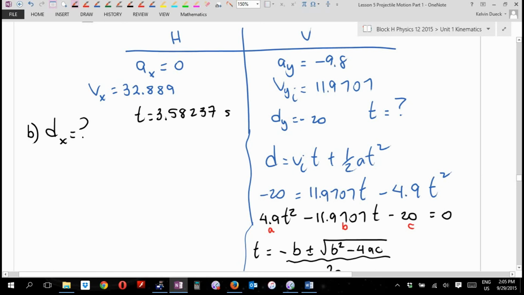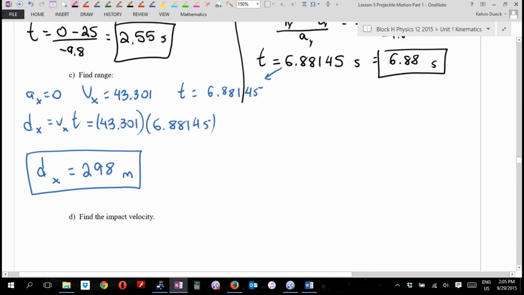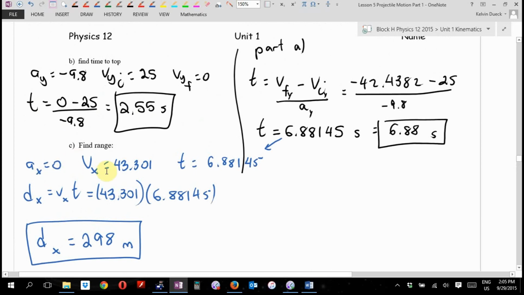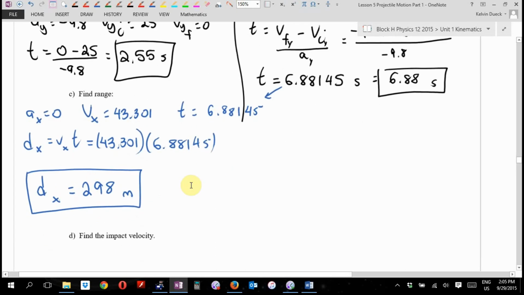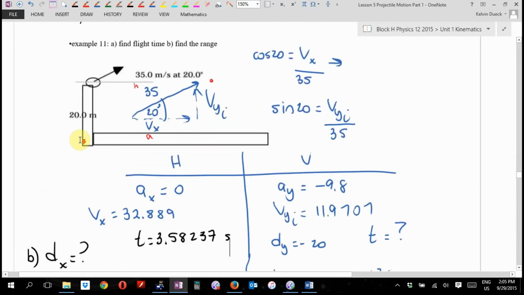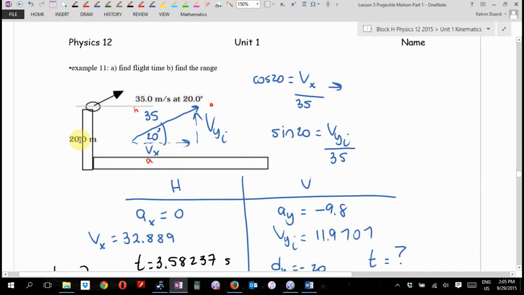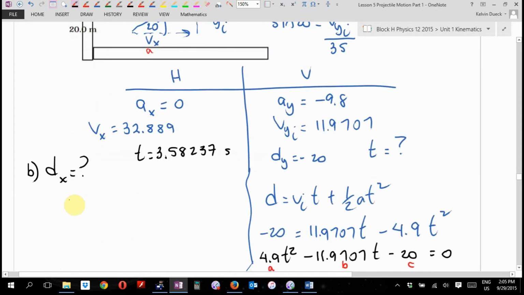Have you noticed the pattern for the range? I'm looking for an equation that has a d, an a, a v. It's always going to be d equals vit plus a half at squared. But what's a horizontally? Have you noticed that for the range, it's always been dx equals just vxt, which is really nice. Which is why, by the way, if I gave you this same question, and instead of giving you the height, I gave you the range, you would go like this. How would you get the t by itself? Just divide, and you're done. No quadratic formula. That's why I also said once you have the time, it tends to fall apart. We spend most of our time finding time.